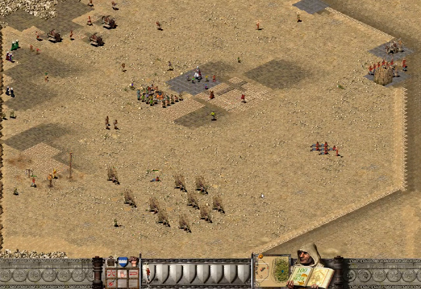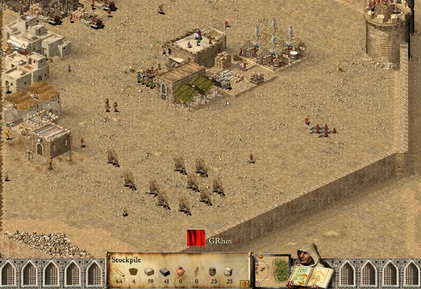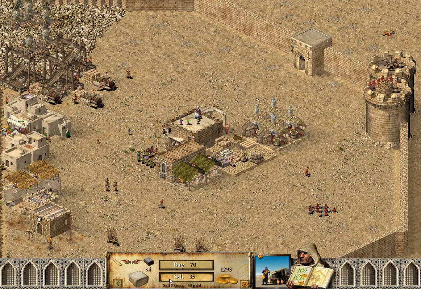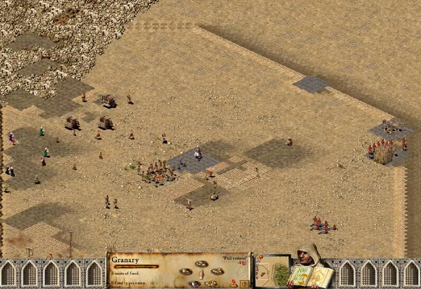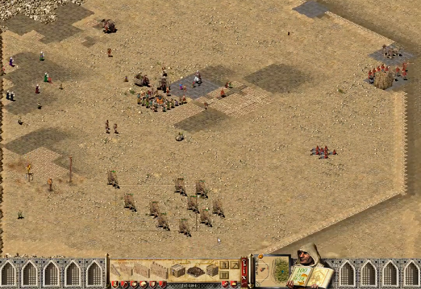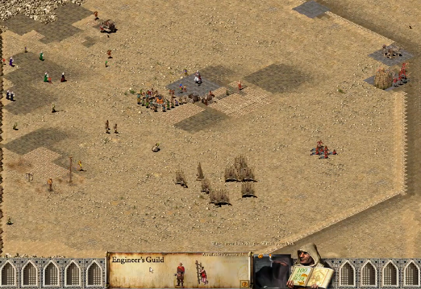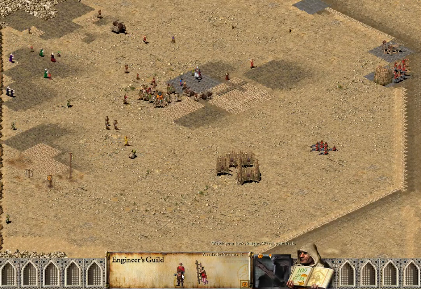Put those guys there. My lord, we are on our way. I need some more archers so I can get down there and start protecting myself. Not enough goods. The granary is empty, sire. You are the second greatest lord. Oh yeah, I'm only the second greatest lord out of two. A message from the Caliph. Yeah, I'm doing well. Watch your back, knight. Oh, once again, he destroyed something.